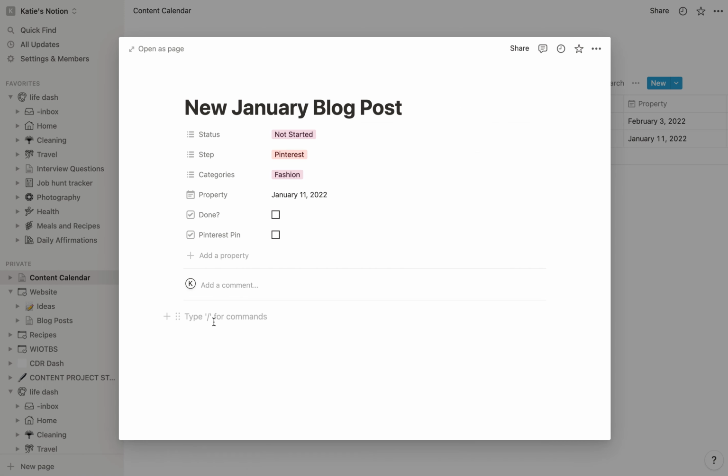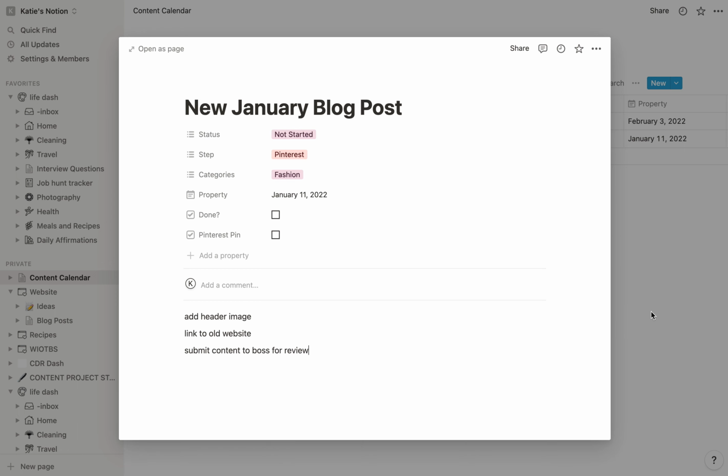Like a header image, so there's a note, link to old website, submit content to boss for review.